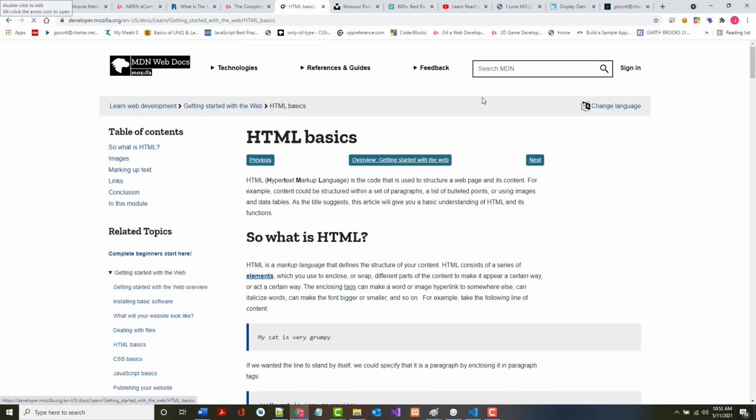Now again, these are the basics, so don't worry if it seems like there's a lot to go over, or if it all doesn't make sense, because we will be going through all of this stuff. This is a big portion of what the class is about. Again, as mentioned there, HTML is an acronym that stands for Hypertext Markup Language. It allows us to structure our web page. It's the content that we put on the page.